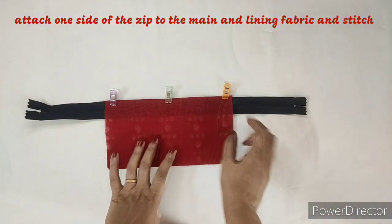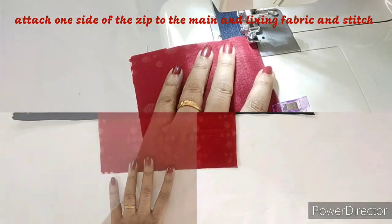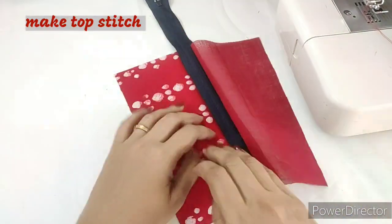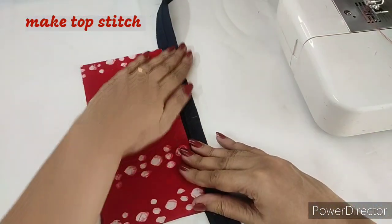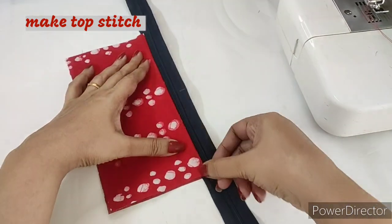So we need to make a straight stitch over here. Here right sides of the main fabric and lining fabric are together. So our straight stitch is done. We're just going to open it and hand press it like this. So the wrong sides will be together of the fabrics, and hand press the whole thing and make a straight stitch over here. This is the top stitch.